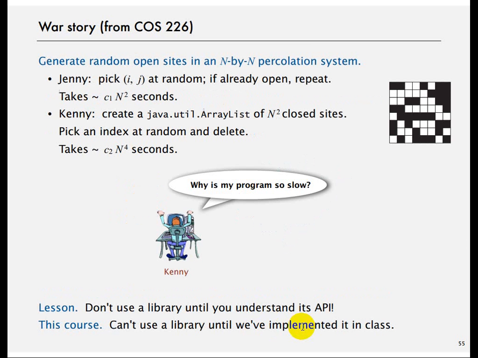Okay, so here's the idea. When you're trying to do, for example, the n by n percolation system, we learned about this in the previous lectures, then for you to be able to pick any i and j at random in constant time, you want an array implementation. Now instead of that, you use an array list. Internally it uses a linked list. So for you to go to i and j, you actually spend order n. It's no longer constant. You're actually spending order n squared, correct?